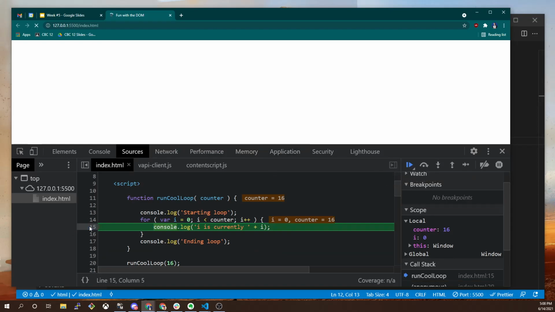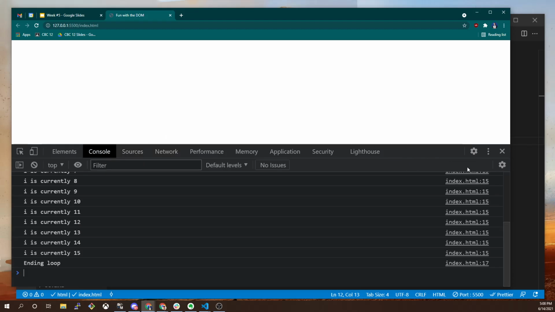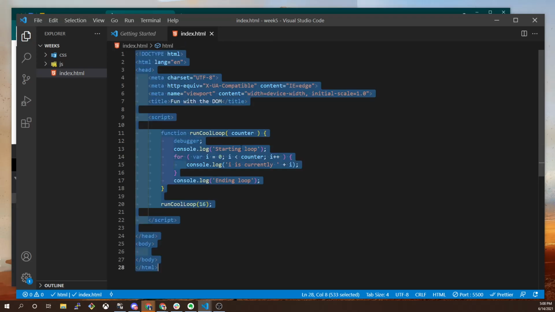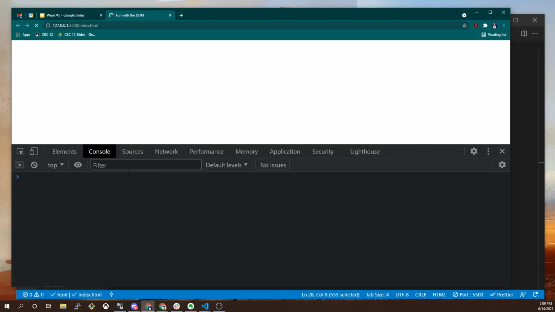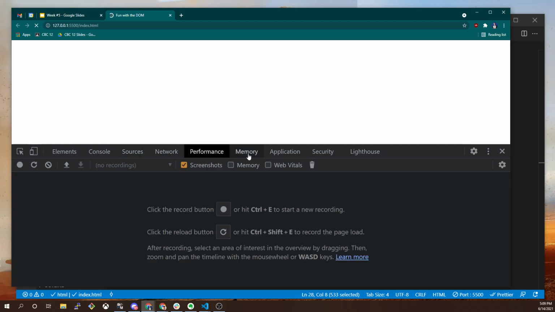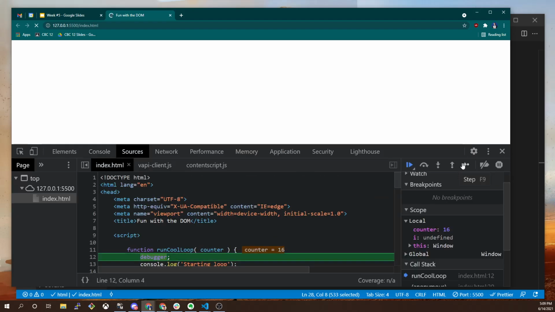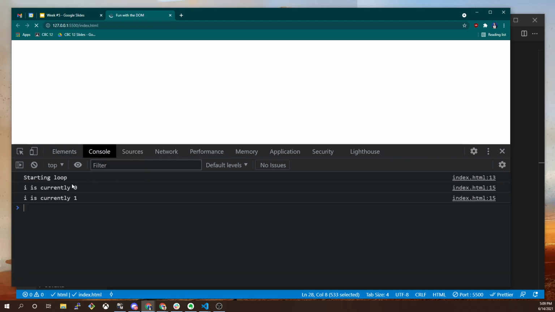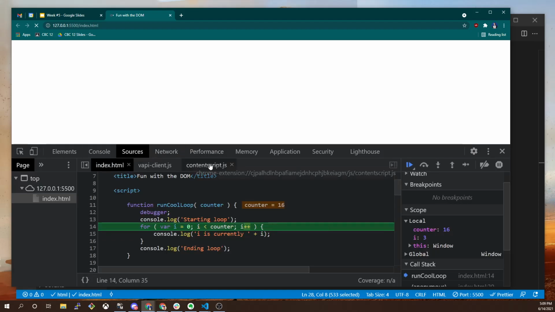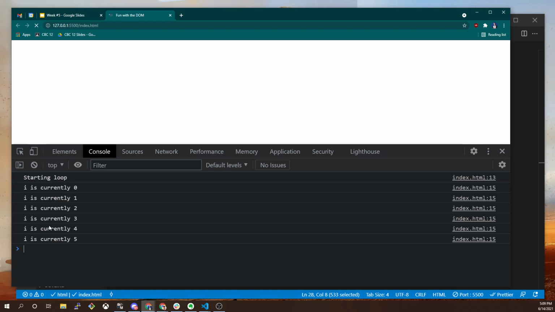Let's take off this breakpoint. Right now I have no breakpoints, so this is not going to do anything. The page is just going to run. But if we do the debugger here, you can see it stopped here. If you go to our console, you'll notice it's printed nothing yet. But if we go back to our application and continue pressing F9 a few times, it's going to be looping through that. Over here in the console, you can see it's going line by line as if that loop was running really fast. We can keep going back over here, hit F9 a bunch of times, or click this button a bunch of times, and you'll see that behind the scenes this is doing all of those steps of the loop.